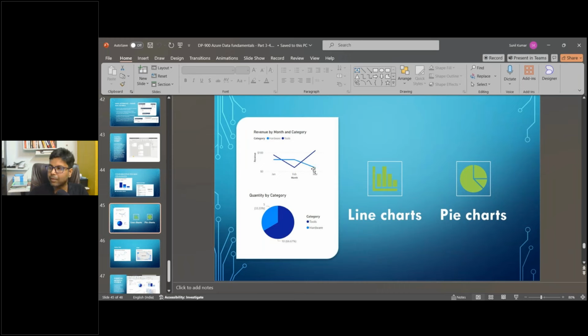Let's say 70% of the people have been categorized like this, and 30% of people have been categorized like this, or let's say 30% of the tools are like this, and 70% like this. If you want to segregate the data based on certain categories and get a picture of that, right? Then that division can be done by pie charts. So it's very easy to identify what percentage, or what chunk of data, belongs to a particular category. In this case, let's say tools: apps tools here indicate 66.67%, and then hardware indicates 33.33%. So it's very easy to visualize this.